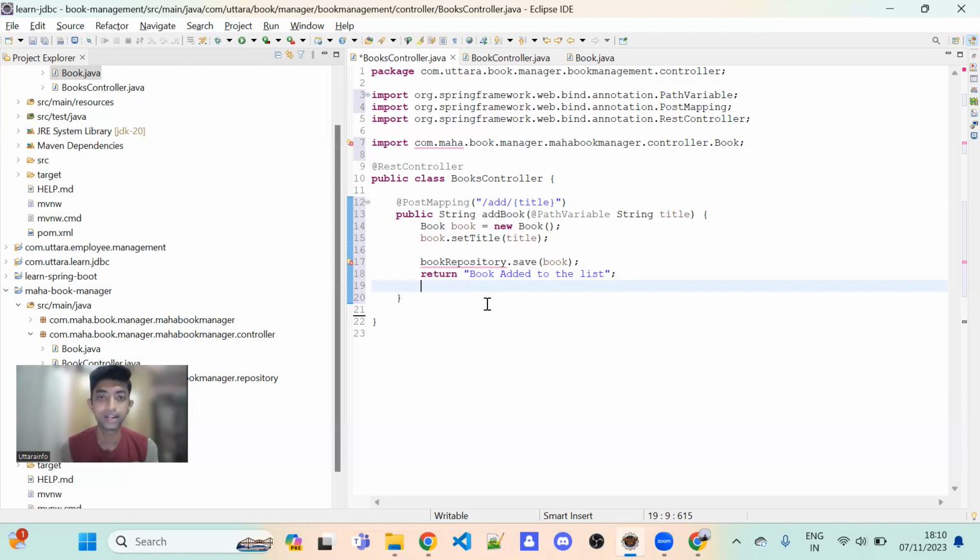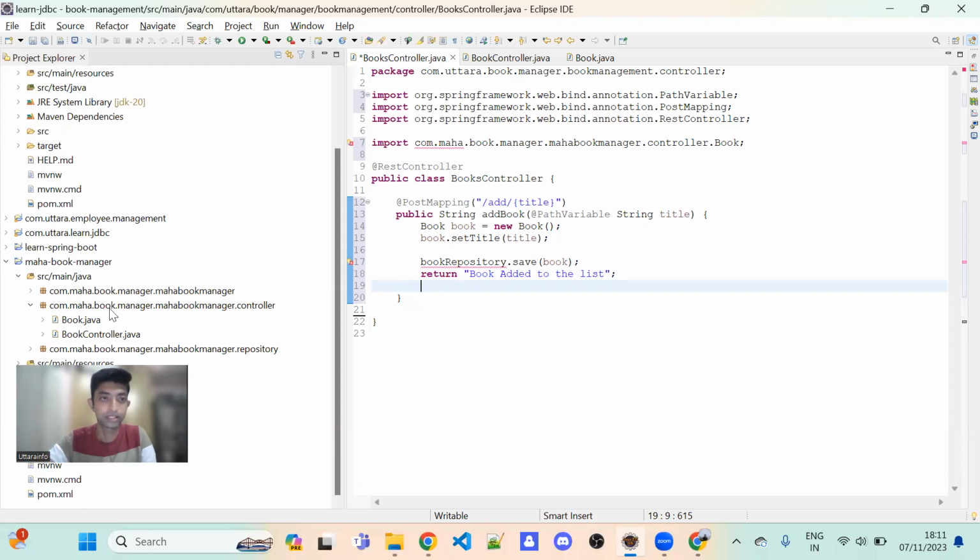Okay, for that we have to create an interface that defines all kinds of operations that we are going to do with the data, and then we will implement how we should store that data. For that, we will create one repository package.